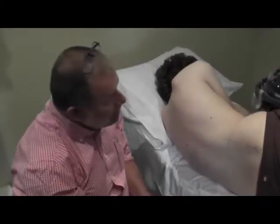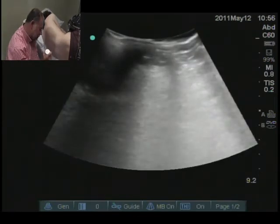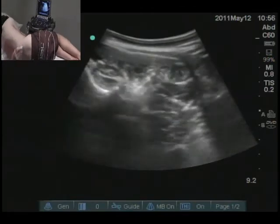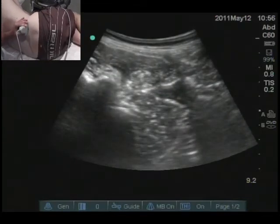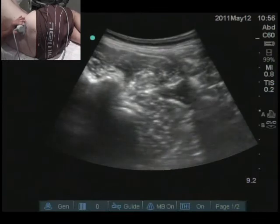So what we're going to do is we're going to have a look at the lumbar area. There's our classical. What we'll do is we'll just quickly put our probe, a bit cold, over where we're going to do it. Okay, so there we are. So we're over where we want to be. We're doing it. And does that show us anything reasonable? Well, it doesn't show us anything too bad.